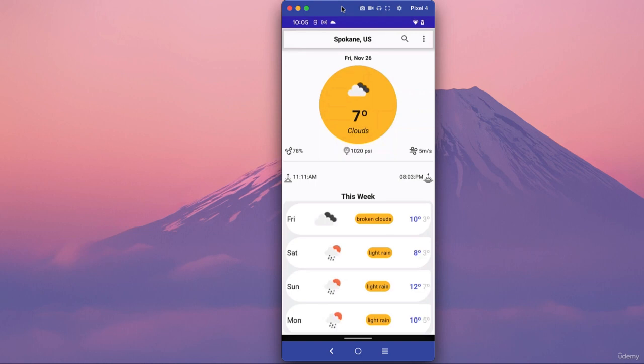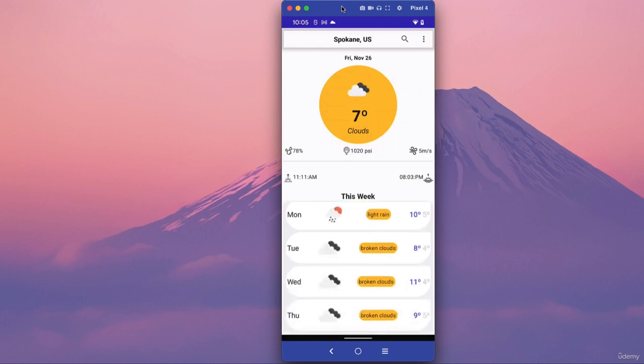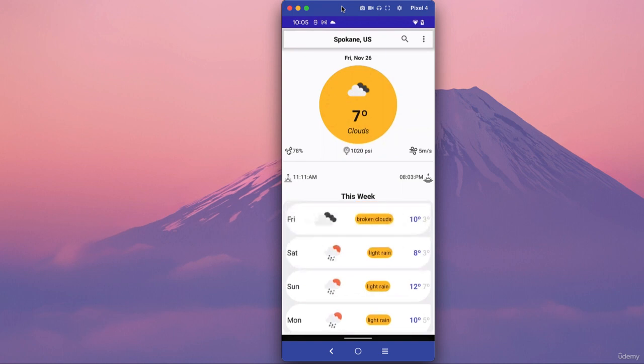So here's the app we're going to be building, and it's going to be a fun app because we all want to know what's the weather. Okay, so first of all, you're going to see that the app looks pretty slick. It's very simplistic, but nice, I think. And you can see the first time you open the app, there is a default city, in this case, Spokane, Washington, and so forth.